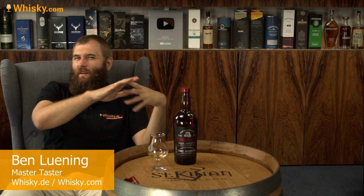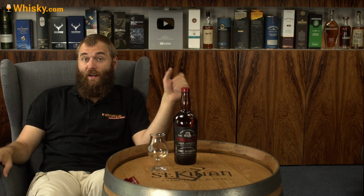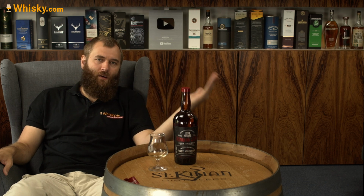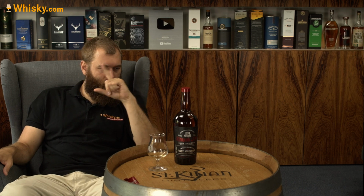There are more, I think, tropical fruits, and the other was their core range with their age statement VSOP, XO, and all that kind of stuff. So it's a different range. This is more about flavor. The other was more about taste. And this is about flavor. The other was more about age. And this time, it's a no age statement.